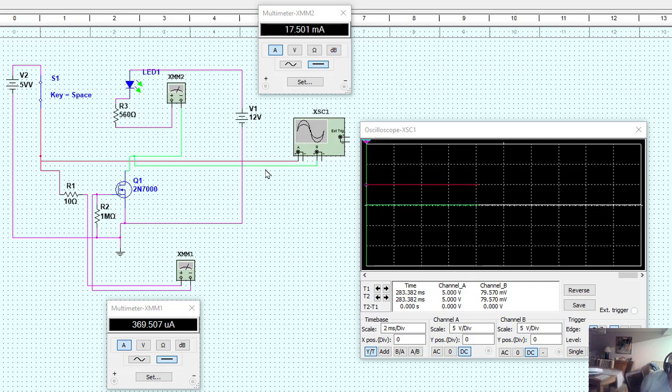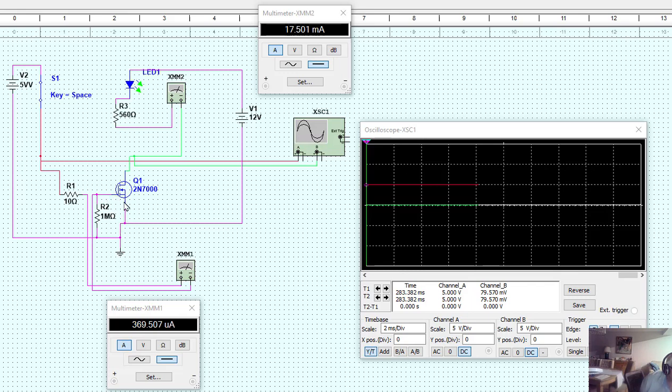On the other side we have another power supply which is, notice, at 12 volts, and that is feeding an LED, then through a resistor, through a current multimeter, through to the drain. And it's important to understand this is the drain of Q1. So we have the drain at the top, in this case for the N channel FET or MOSFET, and we have the source at the bottom, which is connected in this case to ground.